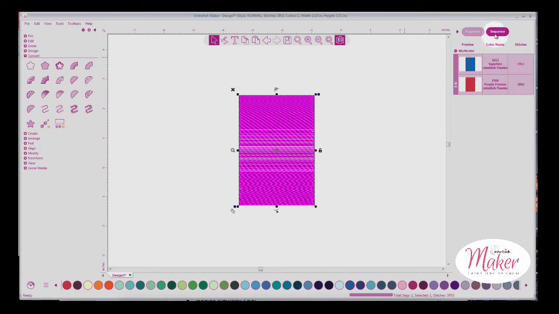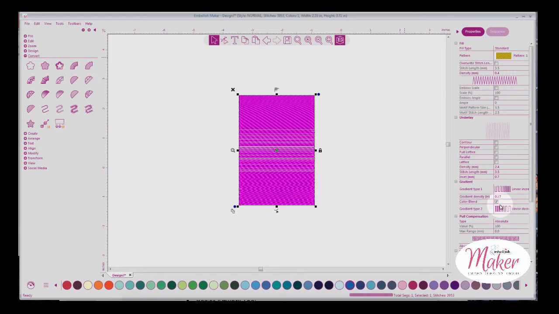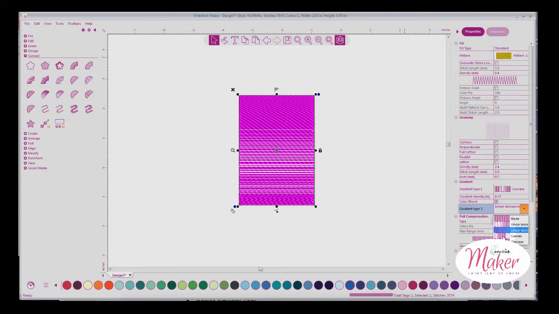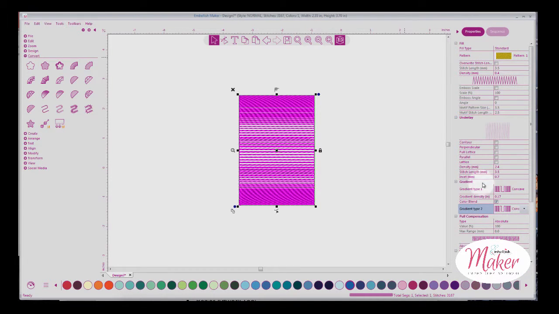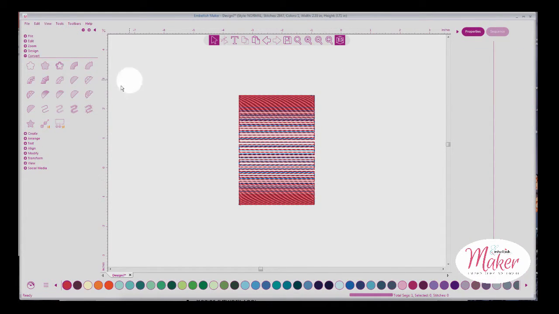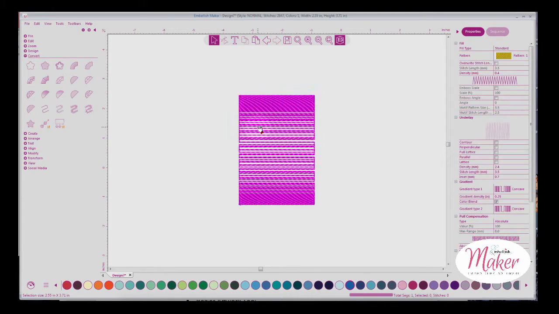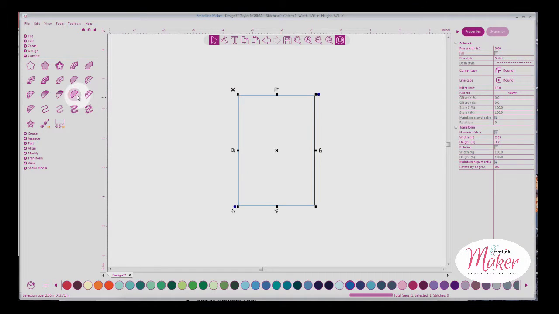If you want to change areas in the property window, you can kind of just play around with these different drop-down menus to see what you like best. You've got some options here. And then let's play with the gradient density, and you can change them here, and I have 0.17, so let's do 0.25. And this is very similar to what we've just shown you. Let me select the rectangle and turn it back into artwork.